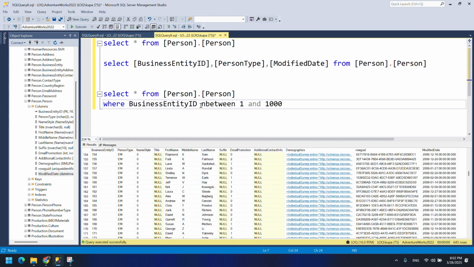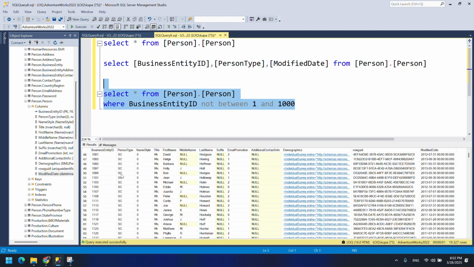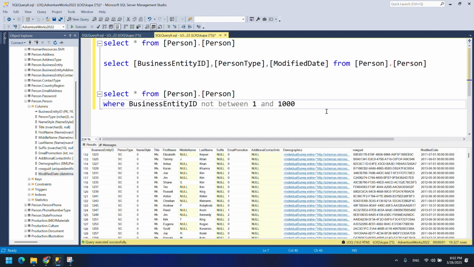Also, you can write NOT BETWEEN, and as you can see, the numbers will not be between 1 and 1000. As you may have already recognized, coding with T-SQL, Transact-SQL, is very close to the English language. For example, SELECT FROM Person.Person means get the information from the Person table where my BusinessEntityID is not between 1 and 1000. So remembering these codes is very easy, as it is very close to the English language.